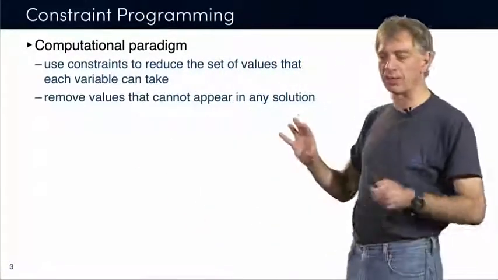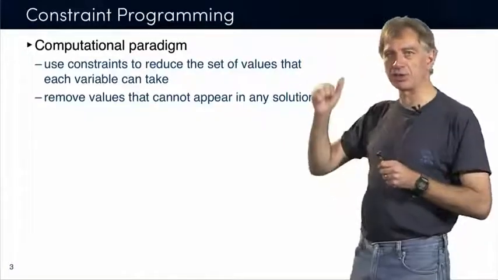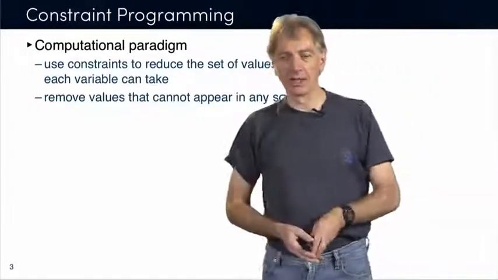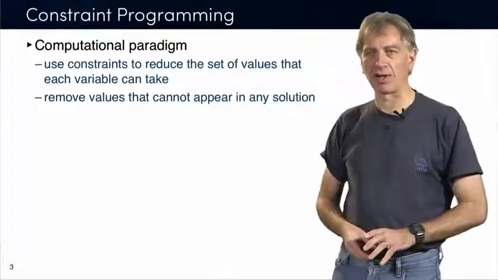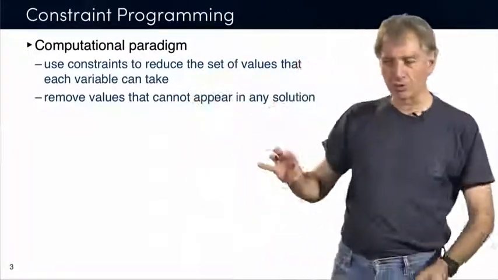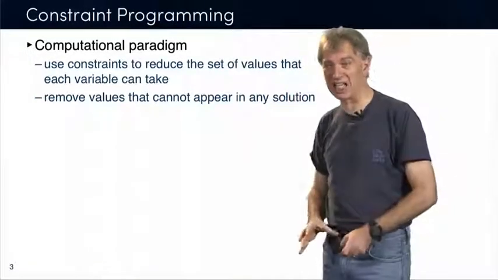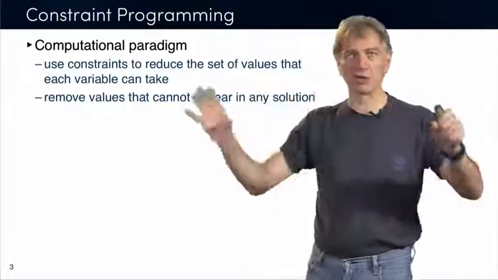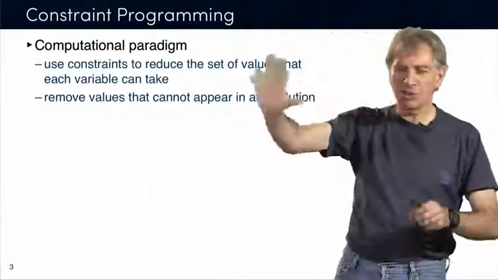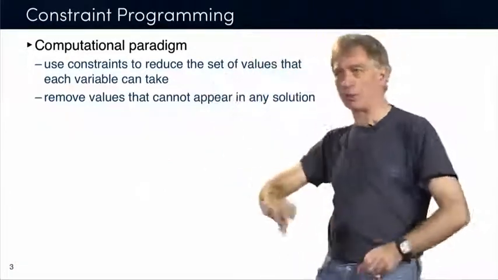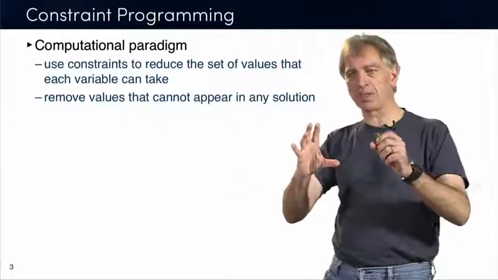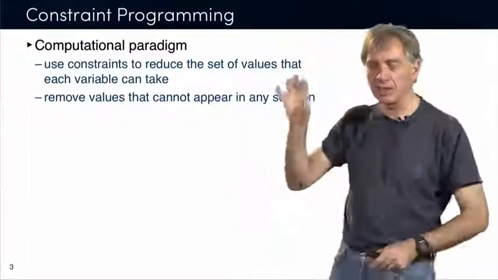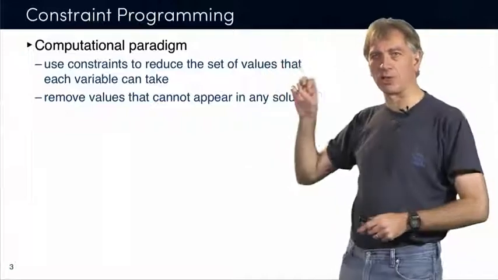Constraint programming has two things which are interesting. First, it's a computational paradigm which is very different from dynamic programming and branch and bound that we have seen so far. The key idea is to look at the problem constraints and try to use them to reduce the search space. Remember when we saw branch and bound, we had this bounding technique, optimistic evaluation, and the goal there was to prune the search space by using the objective function. Here, we are going to prune the search space by looking at the constraints.